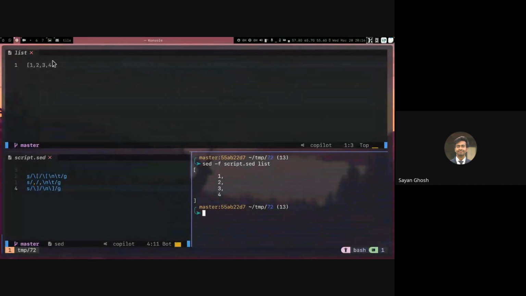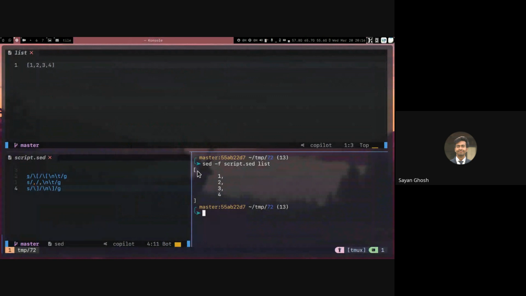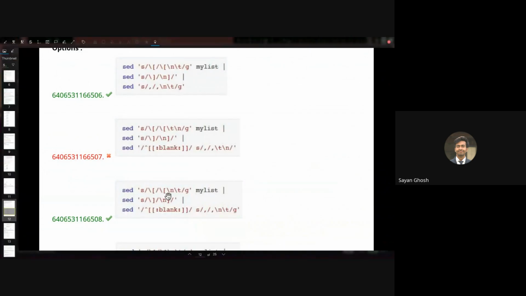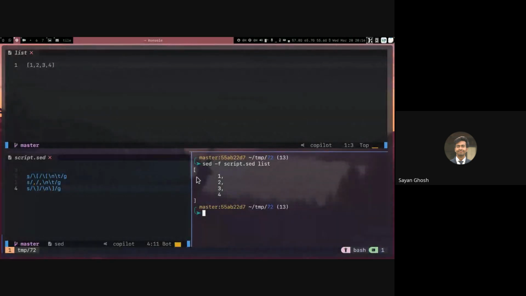Here you may think this will not work because this line does not start with blank. But what happens is this will do it line by line, right? Because we have already done the first sed, this part is already done: the opening bracket is replaced with opening bracket, new line, tab. So if I remove this part, what has happened using the first two seds is like this.